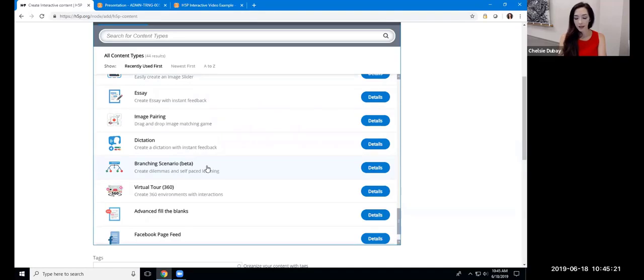Branching scenarios allow you to create that real life situation in a safe environment where the student can explore how she or he would react in that same scenario. So instead of their first interaction being, my students need to know how to handle this particular sensitive topic, they've already been exposed to how they would handle it or how it would feel. So branching scenarios are huge.